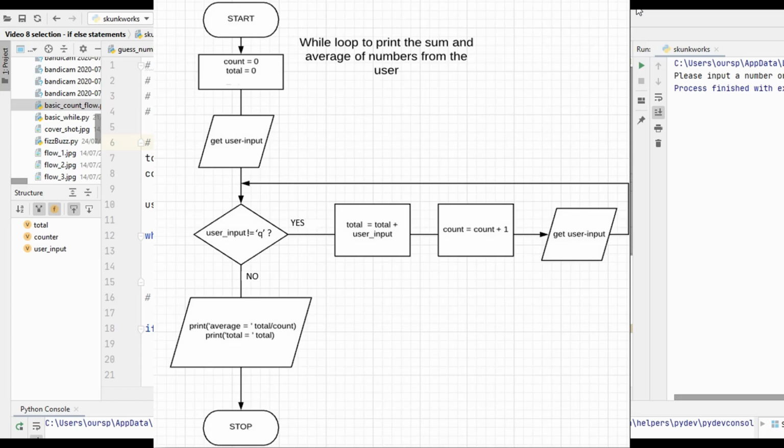And then, of course, the bit that everybody forgets to do at some point or other, which is to ask the user for their next input. So we ask the user for the next input, and then if you look carefully, you'll see that the arrow, the loop, goes back up to a previous point in the flowchart, and that's the point between get user input and the condition. And of course, we want the next line of code to be testing the condition to see what the user has just input as their next input into the program. And of course, we go round the loop again as long as the user input does not equal Q.